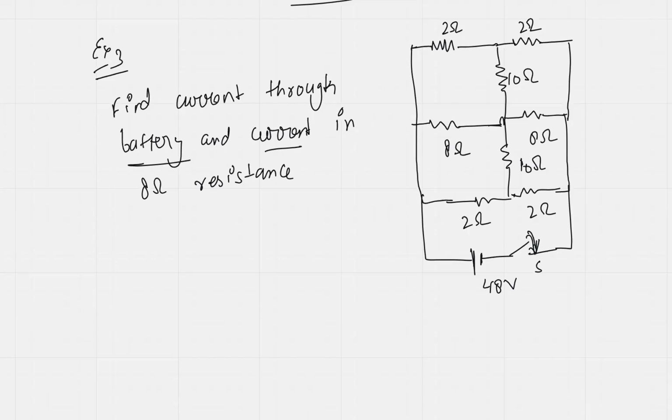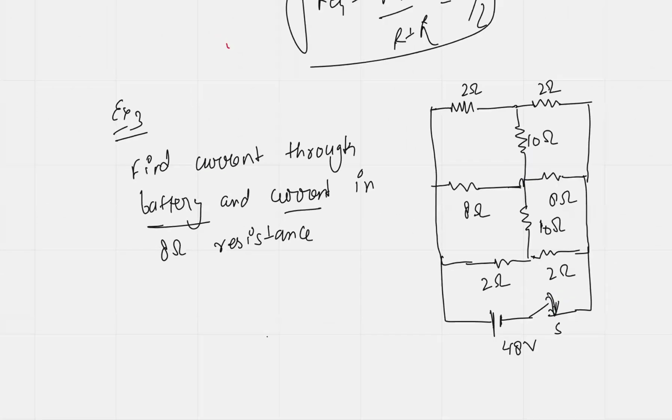Kirtana, how much have you got? 18, sir. Look, I asked two things: the current through the 20 battery and the current in the 8 ohm resistor. So which one did you get 18 for? The 8 ohm resistor, 18, sir. Wait, which resistor did you get 18 for? The 8 ohms, the first one. Okay.